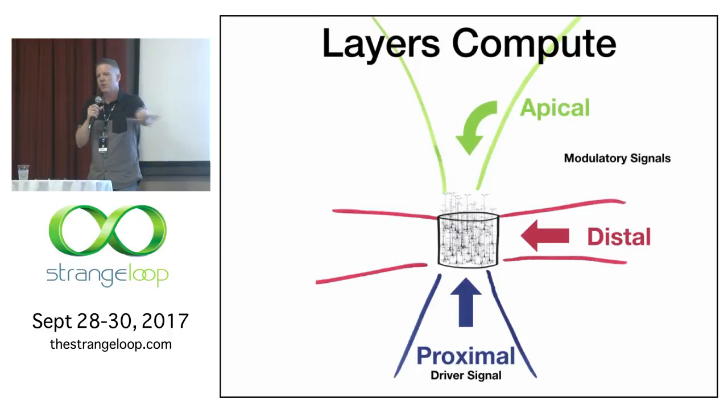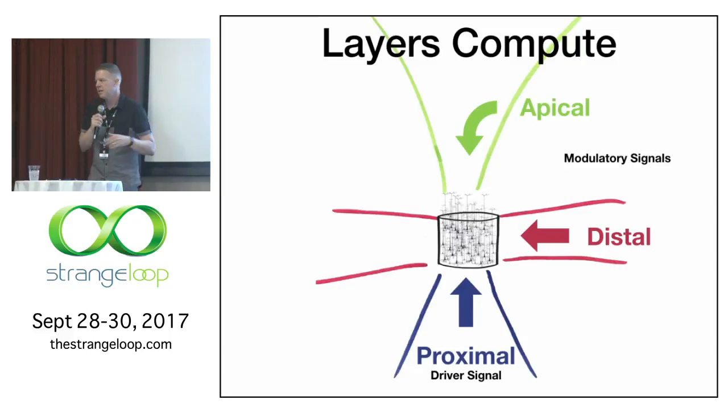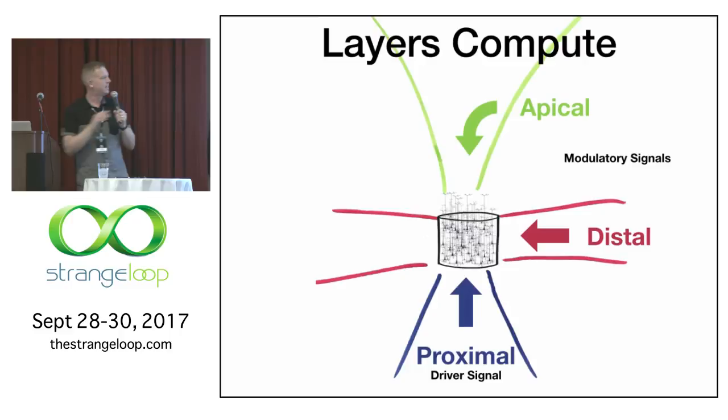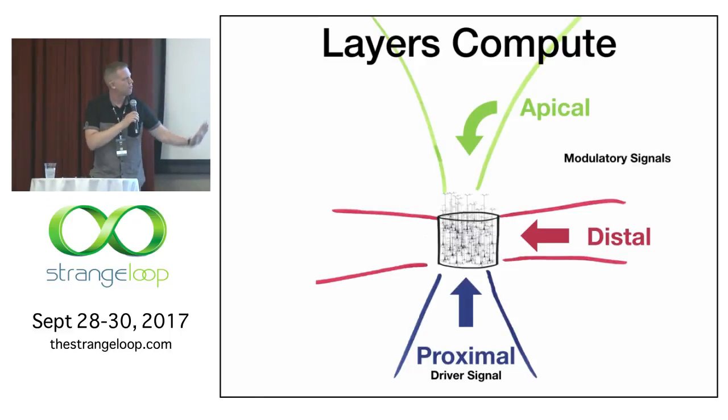And that's across all your brain. If you're processing visual input, somatic input, which is touch, or auditory input, the cortical columns that are processing that sensory data are doing the same exact process. And it's all about these layers in the columns. So like I said, proximal input is usually a driver signal, and these are modulatory signals.